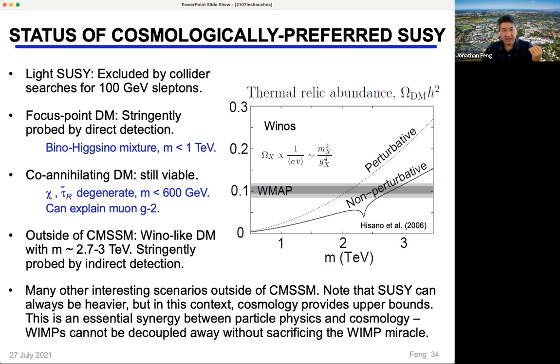And that's irritating. The interesting thing about cosmology is that, in a very general sense, you can't just keep pushing masses heavier and heavier. Because when you do that, you make all the cross sections smaller, you decouple things. When you make the annihilation cross sections smaller, you have too much dark matter. So it's a beautiful synergy between particle physics and cosmology: particle physics is always coming at things from the low end, excluding light things, while cosmology in this context is coming from the high mass end and excluding high masses. So at least in this context, you have the hope that you can completely probe a region by considering both cosmology and particle physics at the same time.